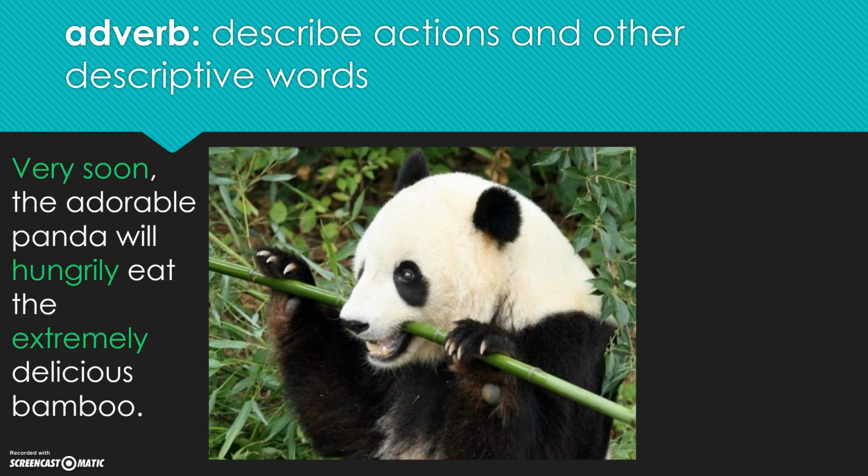So for the full sentence, we have the noun of panda and the noun of bamboo. The actions that are taking place, in this case, will is a verb, and eat, which is the verb we had from the very beginning. The words that are used to describe our nouns, so our adjectives, are adorable and delicious. And then there's several adverbs because adverbs come in so many different forms. We have very, soon, hungrily, and extremely. And then over and there also would have been adverbs, but I took those out.